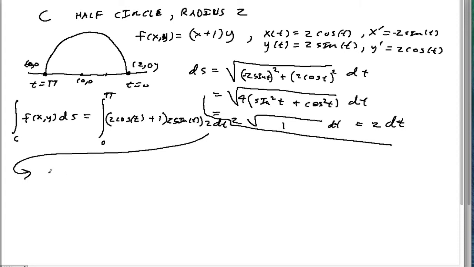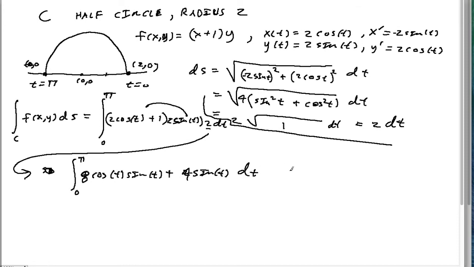We'll do a little bit of work to simplify this out. We're going to multiply the sine into both parts, so we get a 4 cosine t sine t plus 2 sine t, dt. Oh, and then we have a 2 from here that we forgot about, so we have to make that a 4 and make this an 8. Okay, good. So let's compute this.